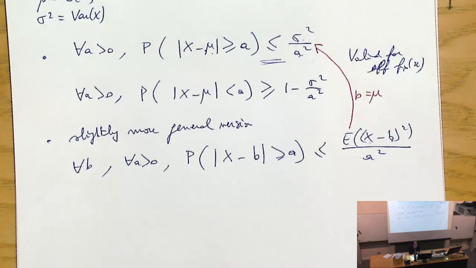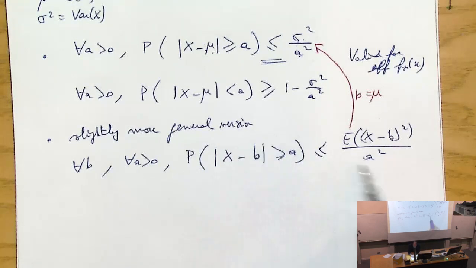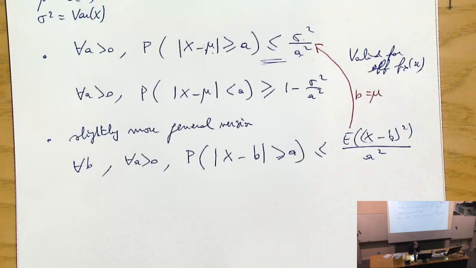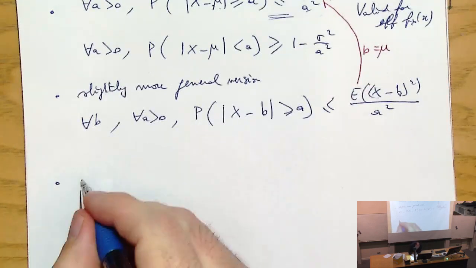And the idea is the same. You can compute this probability, but you can try to upper bound it by this quantity, and this would hold for any probability density function. Right, so we can use this in a few cases just to understand a little bit what it does.